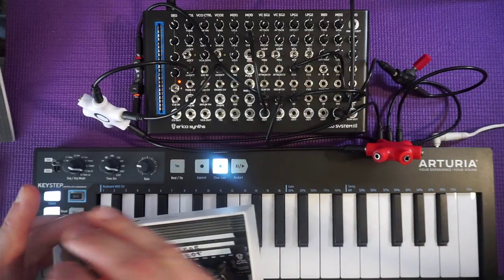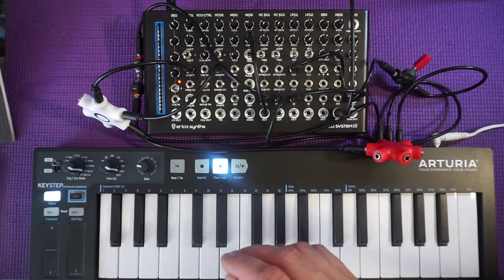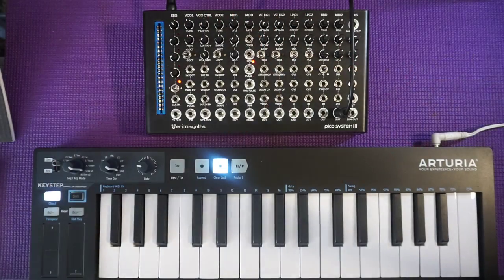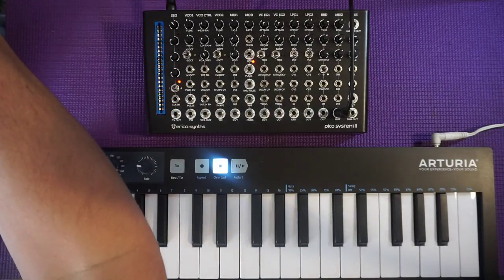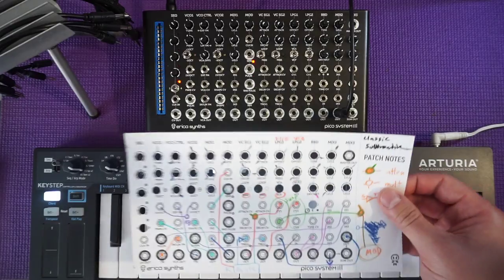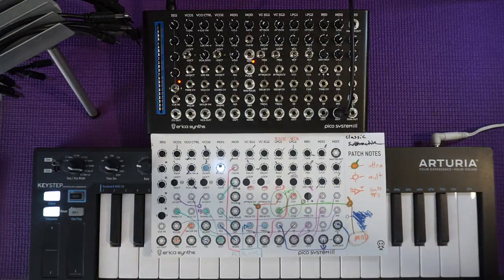Okay, so let's get to making this patch. First, I will remove everything so we can start from scratch. So we have tabula rasa here. Let's get my little cable stand right there. And right here, I've prepared a patch note page.